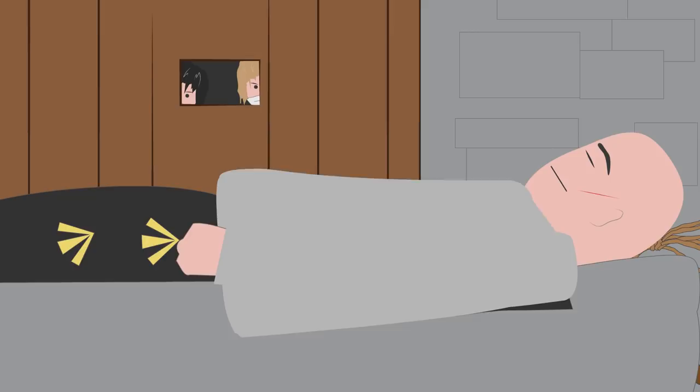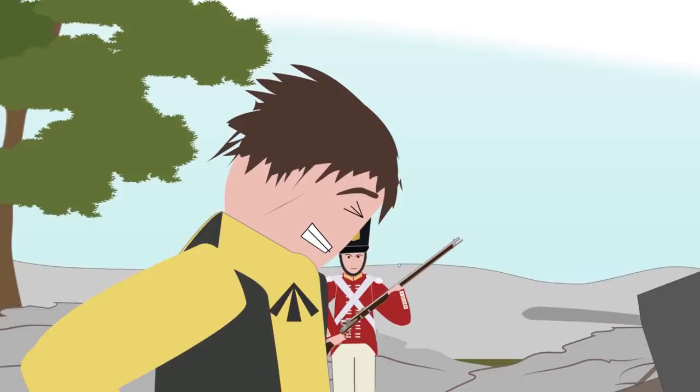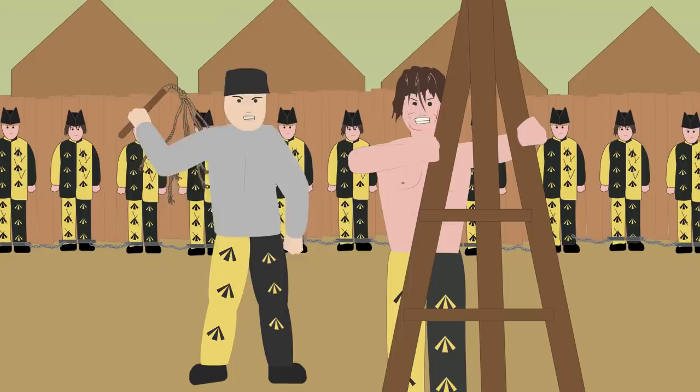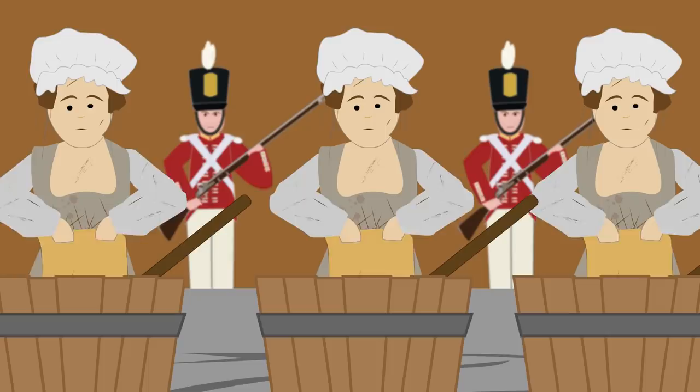They slept in their own part of the barracks away from others. A doctor would also be present because of how deadly flogging was — after a couple of lashes the skin would break, and 50 lashes could turn them into a bloody mess. It could go up to 100 lashes, which could kill the convict. Another downside of flogging was that it could incapacitate the convict, making it difficult to work, sometimes causing them to be flogged again for the same crime. The superintendent could not order this punishment; it had to be approved by the magistrate of the court or by the governor.